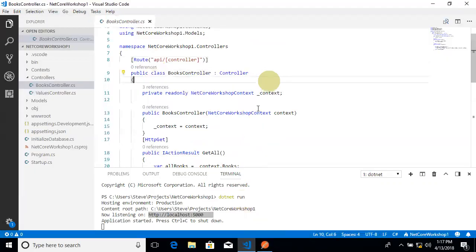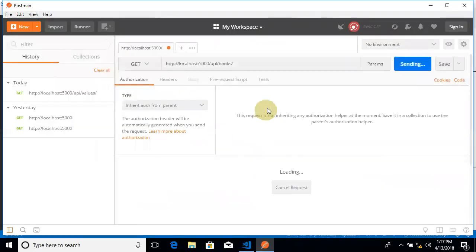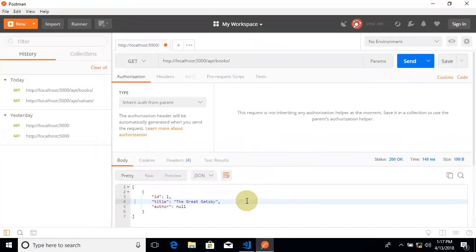And if I do just an API books, I have an HTTP GET request, which will return for me all of my books, which I only have one for this demonstration. I don't need a whole bunch. But I have an ID of 1, I have a title for the book, and I have an author, which is set to null.